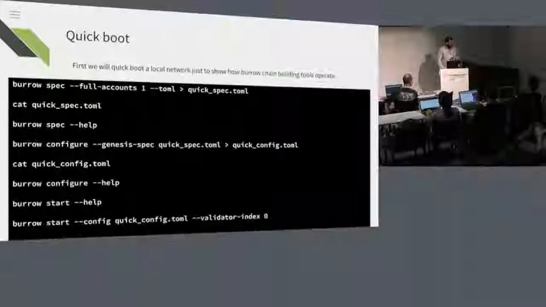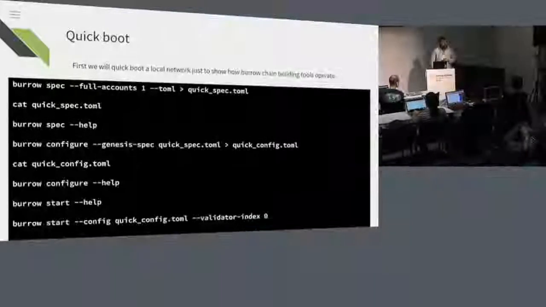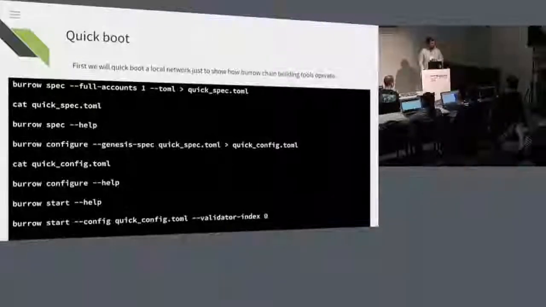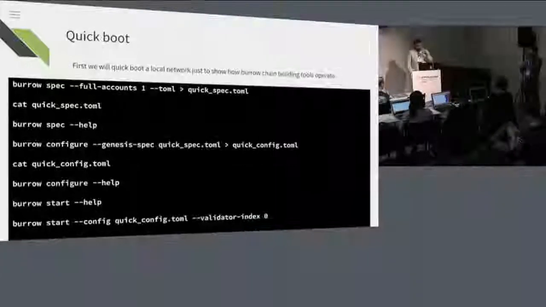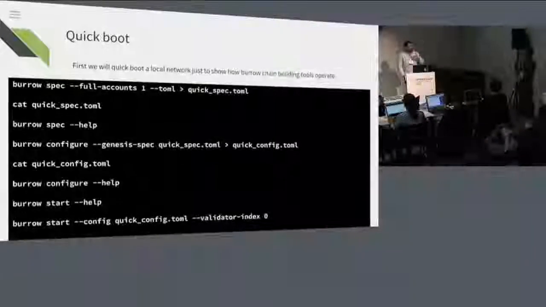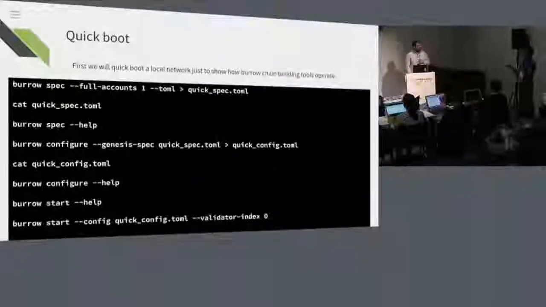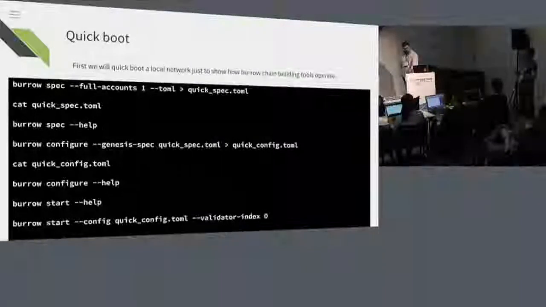Worth saying that we have a separate notion of where we store the keys you have access to. In this workshop, we're having Burrow self-host its own keys. This index relates to the Genesis document. There's an array of validators in there, and it's saying be the 0th. And it will only be able to be the 0th if it can get the key that corresponds to it. So this is kind of a helper thing for when you're running in these kinds of contexts.